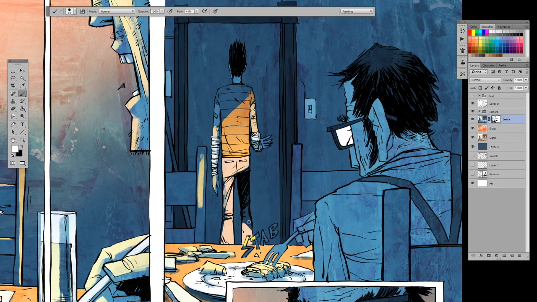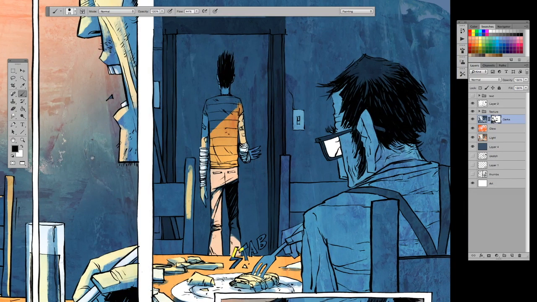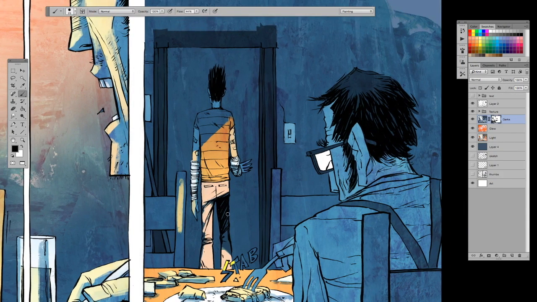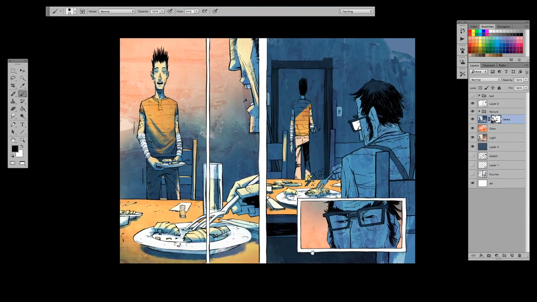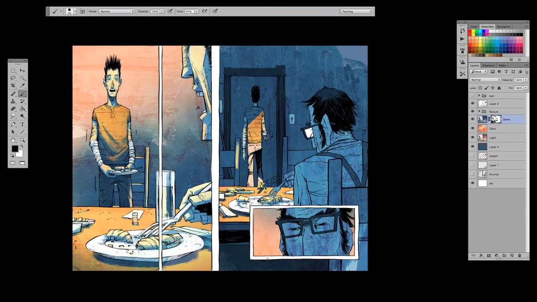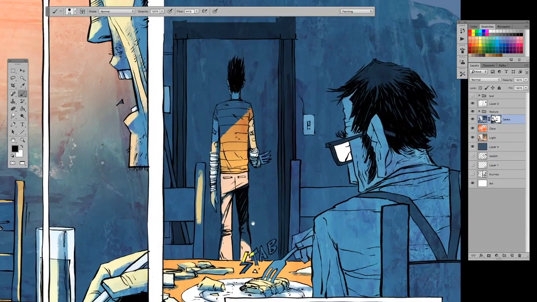For me, it's about the big shapes. If I can get these big shapes to work, then I'm happy with it. If I can't, then I keep working it. And it can be sloppy. It doesn't need to be clean as long as the overall read is what I would want it to be. As long as the overall read is clear.